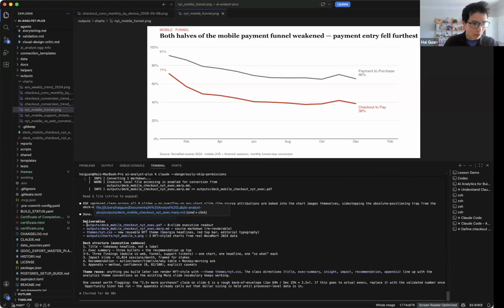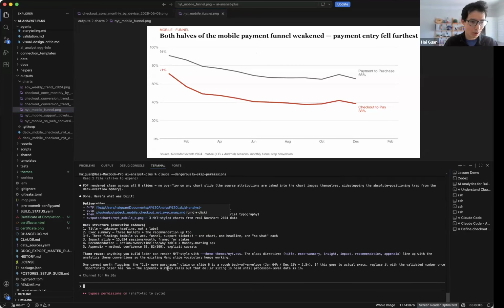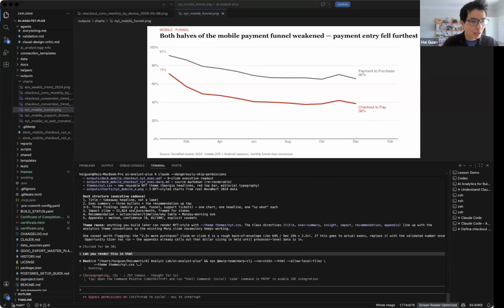So it did a bunch of stuff, but basically it outputs a PDF file, outputs a Marp file, used the New York Times CSS, so on and so forth. Now I wanted to just, can you render this? I can show you the PDF as well, but it's probably easier to do the HTML. Can you render this in HTML? And then I'll share a screen of what that looks like.